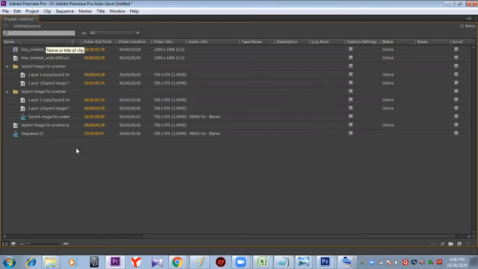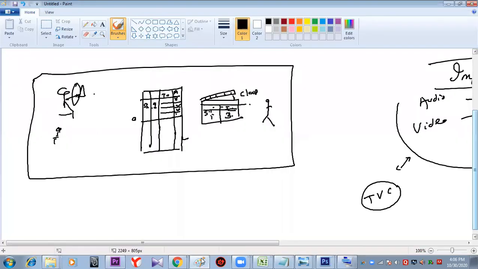Sir, I didn't understand. You said how will an editor know? There are so many shots that were taken. Say 10 are taken. Out of that 10, 2 are approved. Then how to know that? Those 2 we have to select and others we have to reject. Yes. So very nice question.